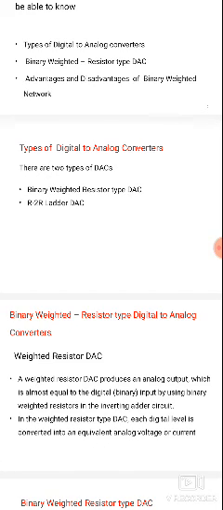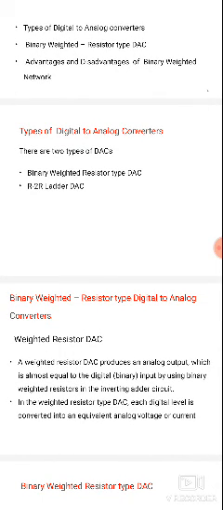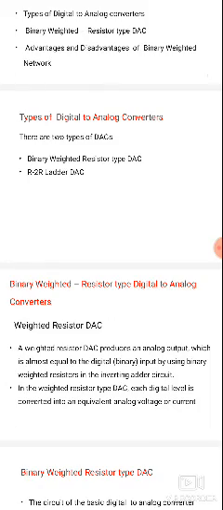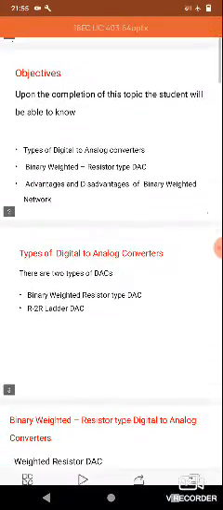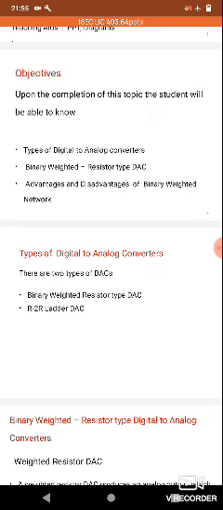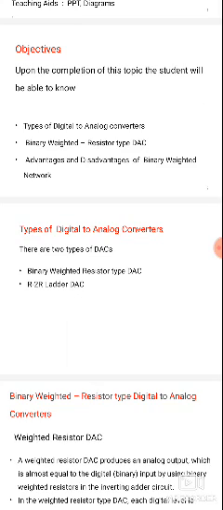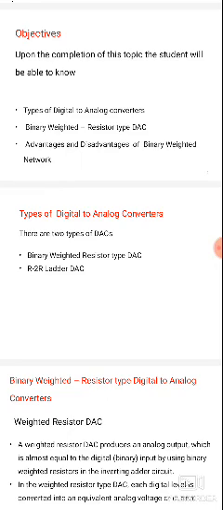The ADC, analog to digital converter, methods are counter type, successive approximation, flash type and parallel methods. These four methods are used for converting analog signals into digital signals. The two methods, binary weighted resistor and R-2R ladder network, are used for converting digital signals to analog signals. The main advantage of digital signals is that noise will be less compared with analog signals. Noise is the main disadvantage of the analog communication system, which is the basic communication system.